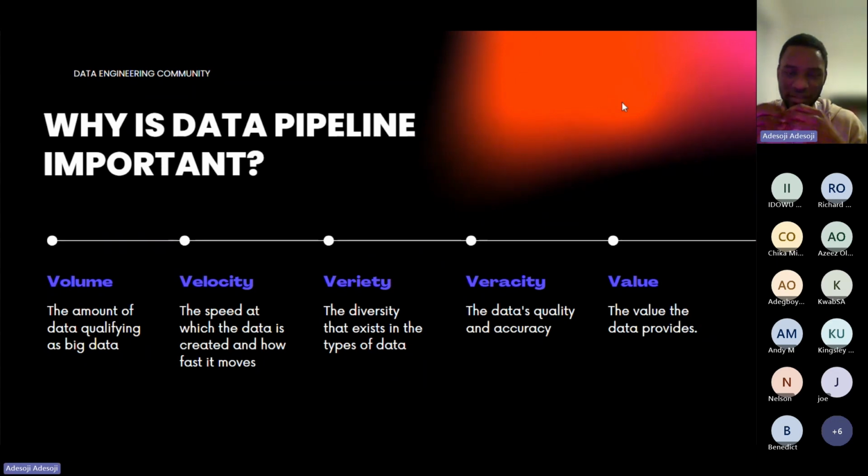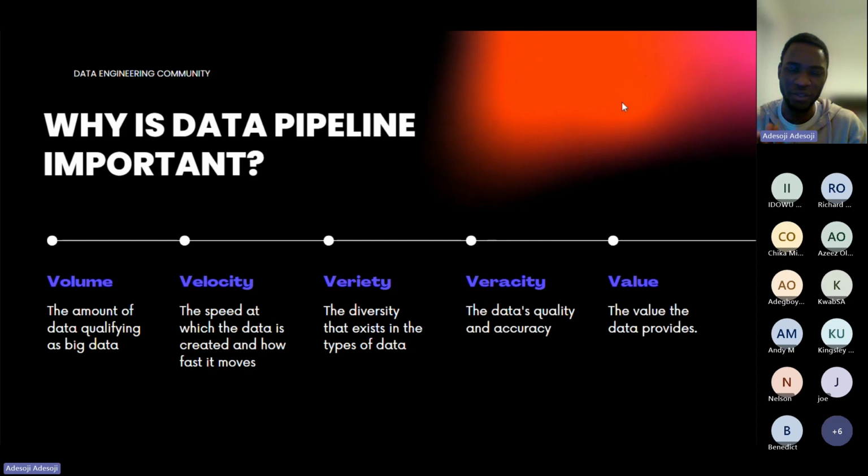Aside from the fact that it's helpful because it helps you get your data to wherever you need it, why do you even need a scalable, efficient data pipeline? These are important concepts you need to understand before you can even dive into designing a pipeline or even learning about the best practices of pipeline. These are the fundamentals.